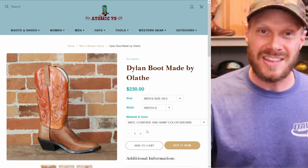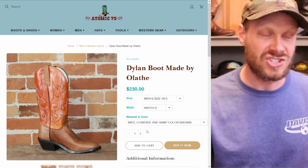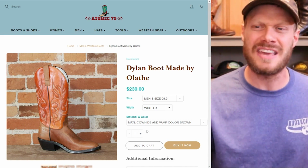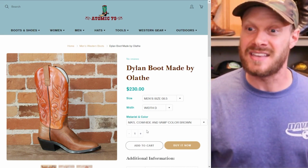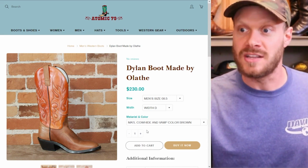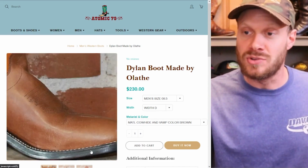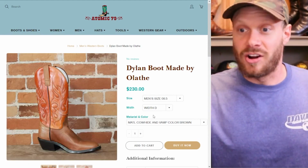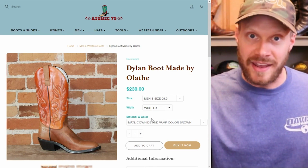but they're made in the USA, and they're one of the first companies that had started here in the USA back in the mid-1800s, so they've been doing this for over 150 years, guys. They have it down, and they do it right too. They have a leather stacked heel. These Olathe boots are traditionally made, so they're also US made. They are used by cowboys on a regular basis.